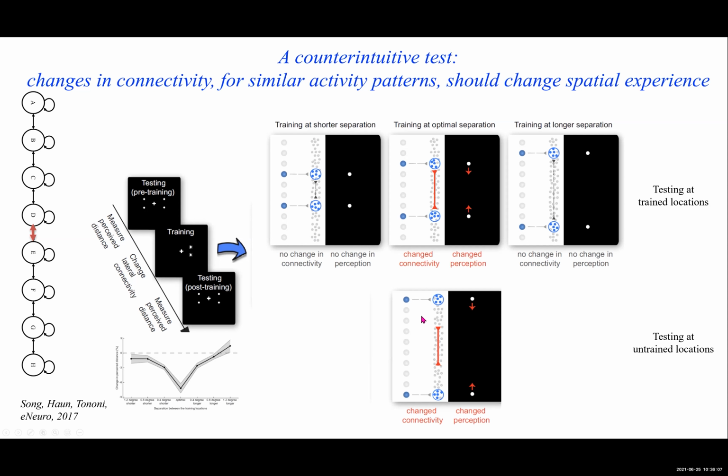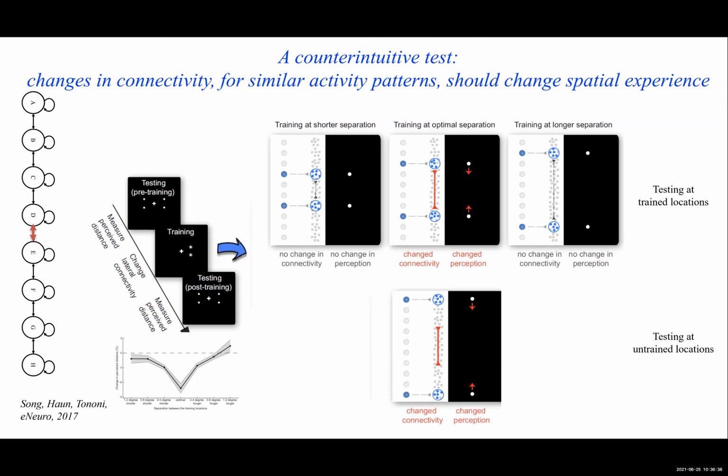The most important test is down here. If you stimulate now in two far away regions of the visual field, where you produce no potentiation, no rapid flash, and so on and so forth, presumably you didn't change the activity patterns that you elicit when you present these two spots before and after training. All you changed was the strength of the connectivity here in the middle. Even so, as predicted by the theory, space would contract. So this is the kind of experiment which is counterintuitive. You change connection strength, you don't change activity patterns to the extent you can actually have that, and the experience will feel different.